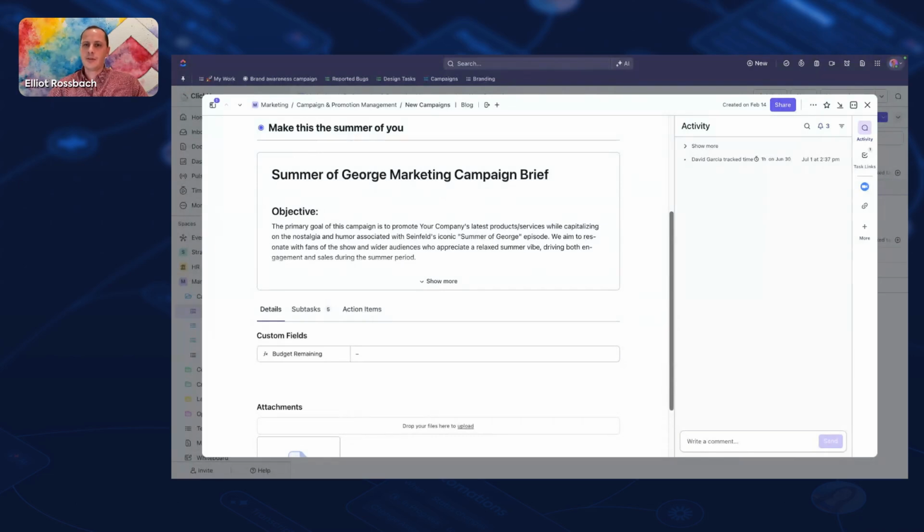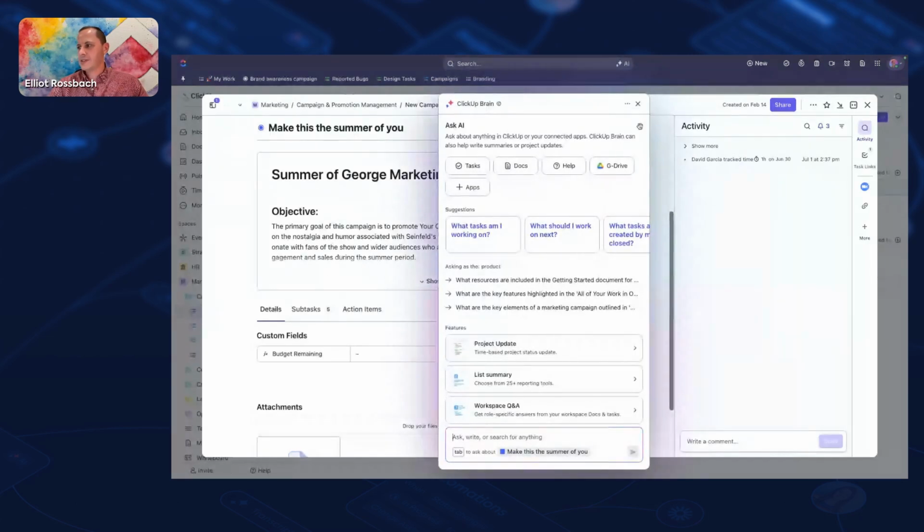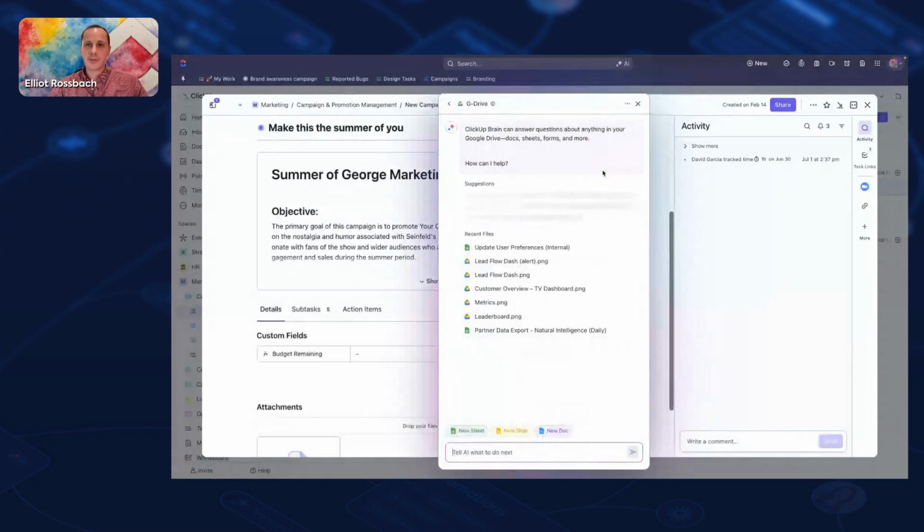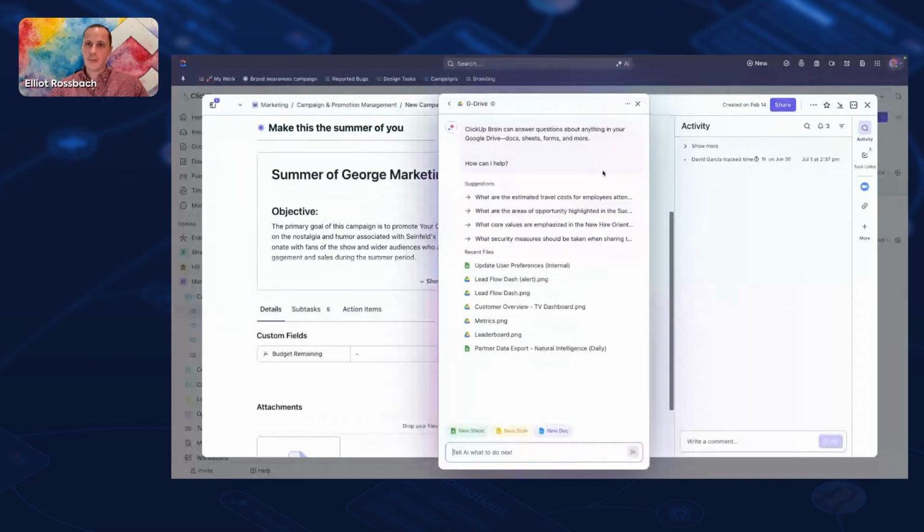Can ClickUp AI use information from connected apps? Absolutely. As mentioned previously, when you click on the AI button here, you'll have access to connecting your apps to AI. Once you've connected those apps, you can ask questions about both your work in ClickUp and summarize things that are in the actual documents within those connected apps. As an example, I showed you how I could summarize slides from my Google Drive and then use those to write a document in ClickUp. So again, you can completely connect all of your apps together.